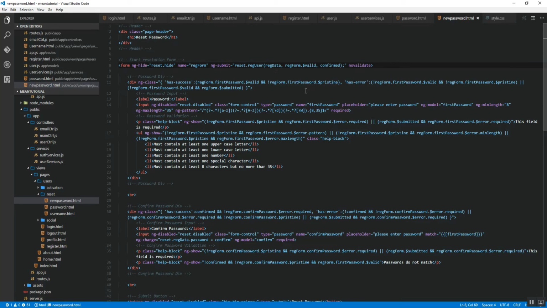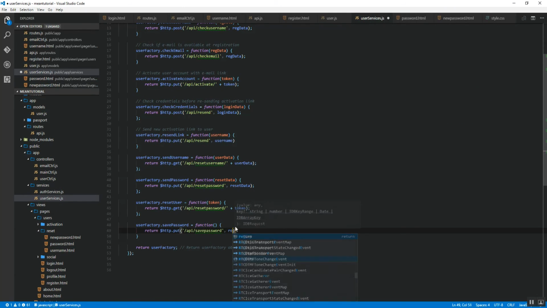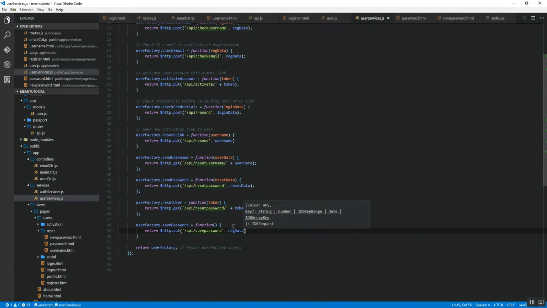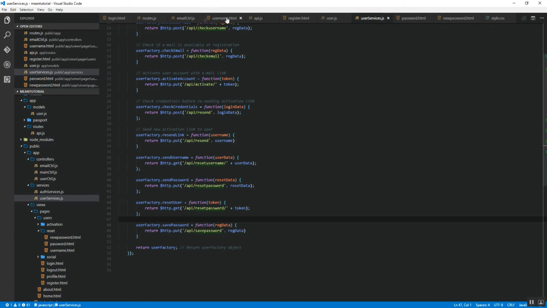Okay, reg data, I think is what it is. Let me make sure here. Okay, yeah, reg data. So going back to the service, we'll pass that in here. Say comma reg data, and then here as well. So that will look like this. Save password reg data. Copy that, and then use it in our controller.